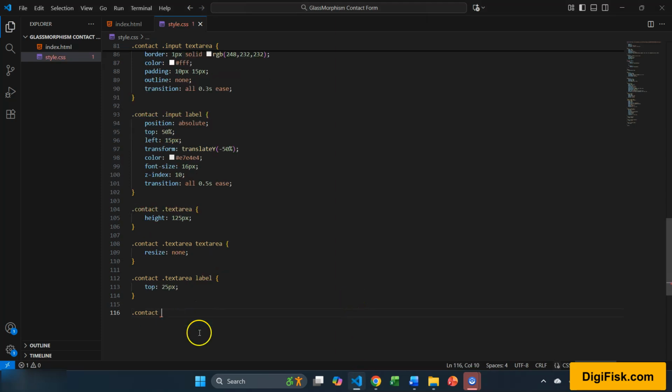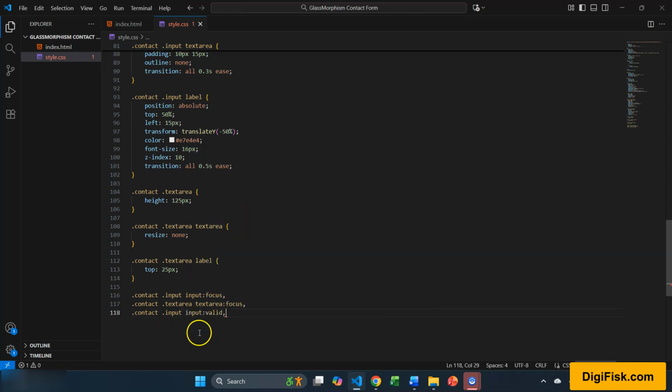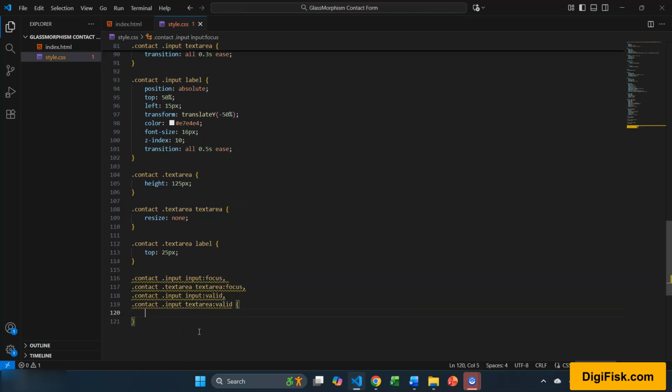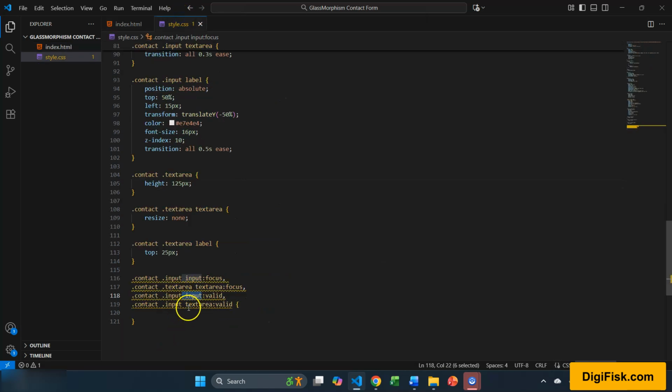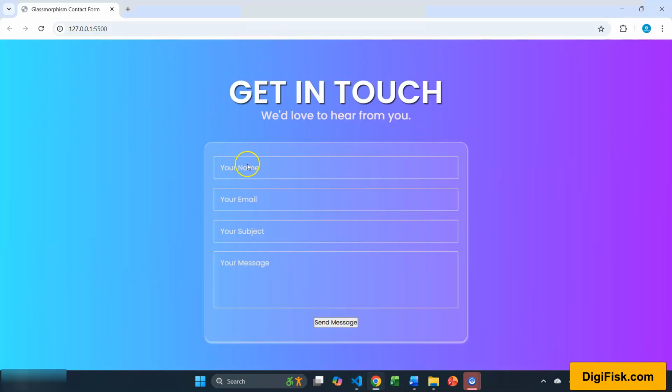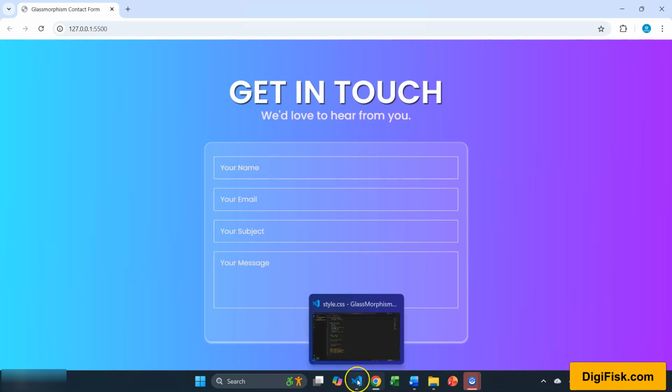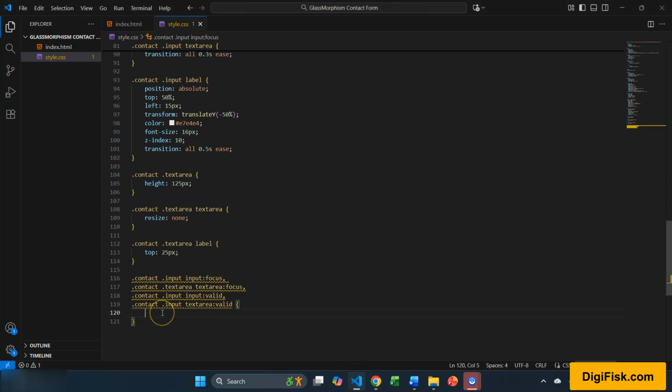And then let's look at the, okay, so what we've selected in here is the focus and the valid. So when the inputs are valid, because we've given some required concepts in here, like the autocomplete off, and required for all of this. So when the inputs are valid and when there is a focus on the input, which means when we're selecting on the input, and once we've typed something, which means the inputs are valid. So right now, if you type something on this, can you see it's typing on top of the labels, because we've aligned it absolutely, so it needs to float up.